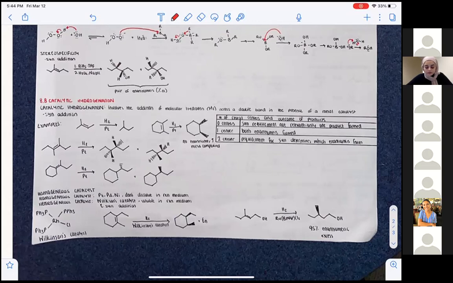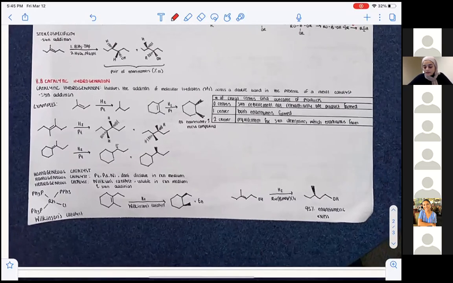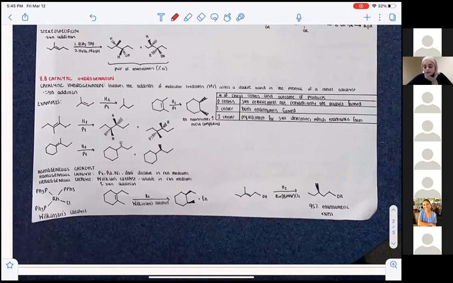So over here, this is the formal definition, but in reality, what's happening is it's really just getting rid of the double bond. But he could definitely ask what happens in each of these reactions, which is why I was writing that down. This part of the book was talking a lot about what the products look like, because if there are no chiral centers, then the syn addition part of it is not important.